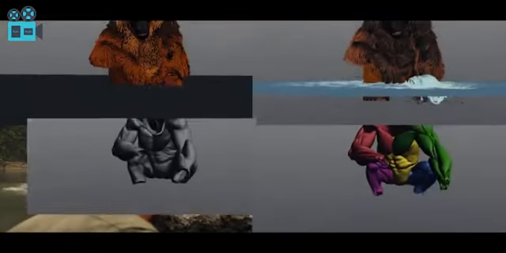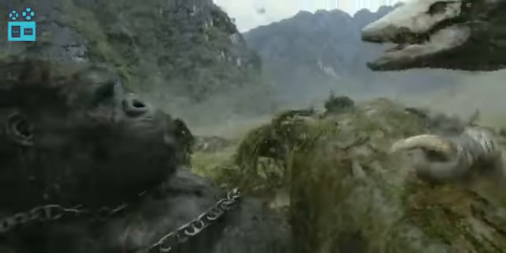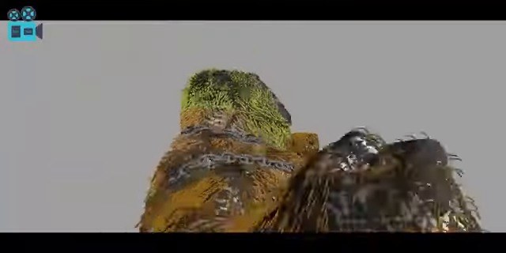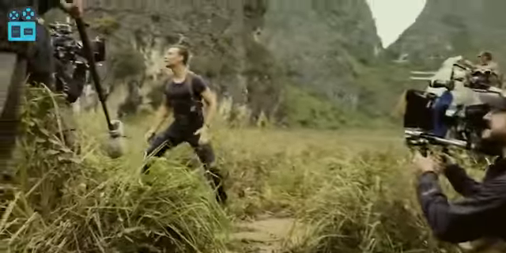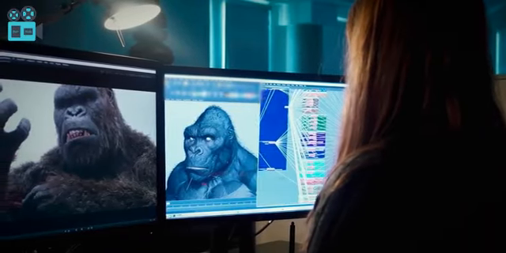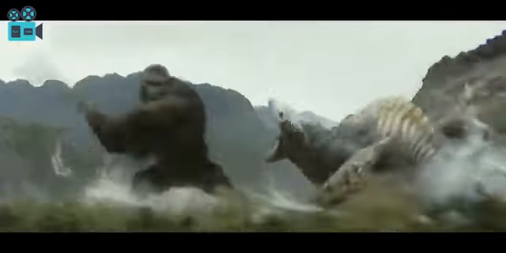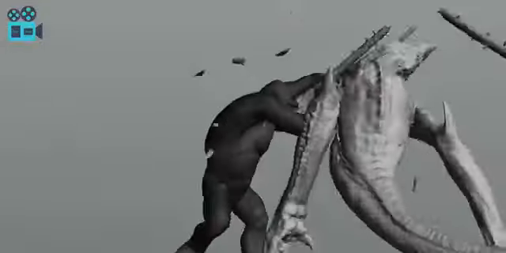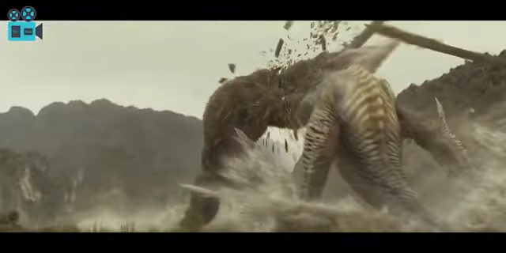In one iconic moment, Kong gets trapped in a giant iron chain, a scene that was also entirely CGI crafted. The actors filmed their parts separately, and then the digital creatures and destruction were seamlessly integrated to create an action-packed final scene. The fight was broken down into multiple stages.